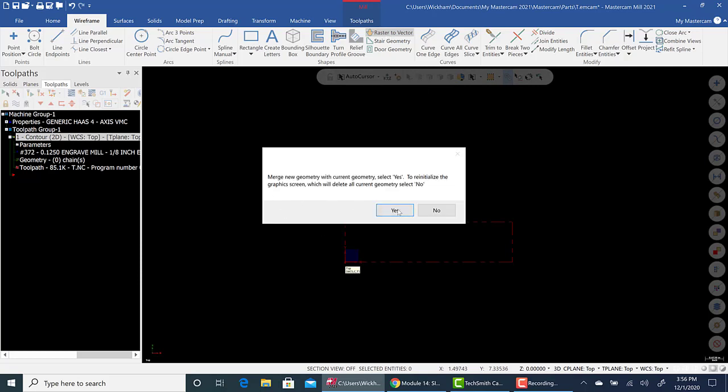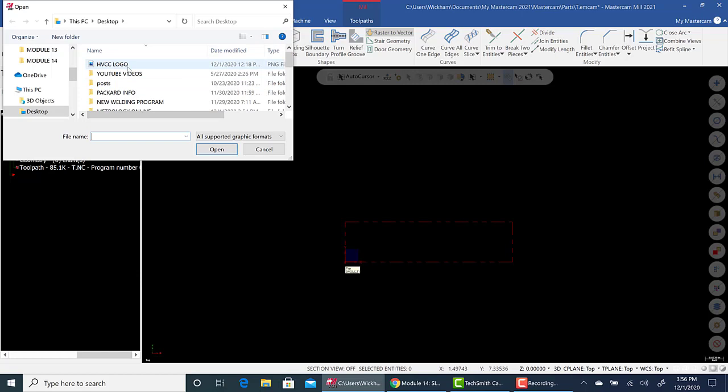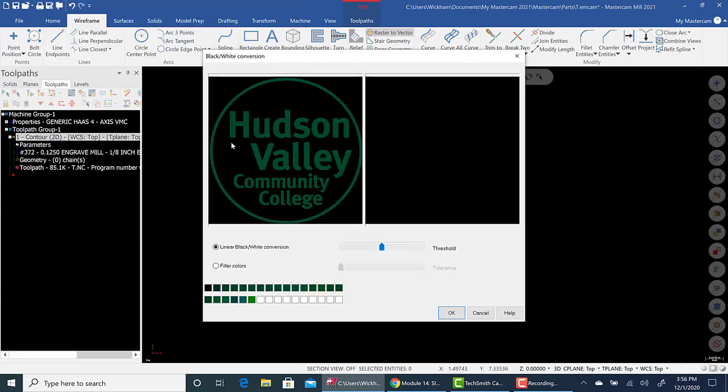Okay, and I'm just going to merge new geometry. That's fine. Now, I have the HVCC logo on my desktop. That will be on Blackboard for you to pick. So just select that and hit open. Now it looks like this. This is what we need to get correct.